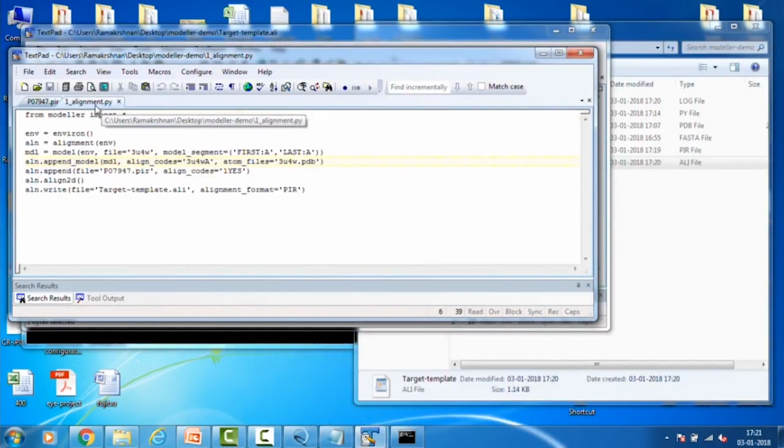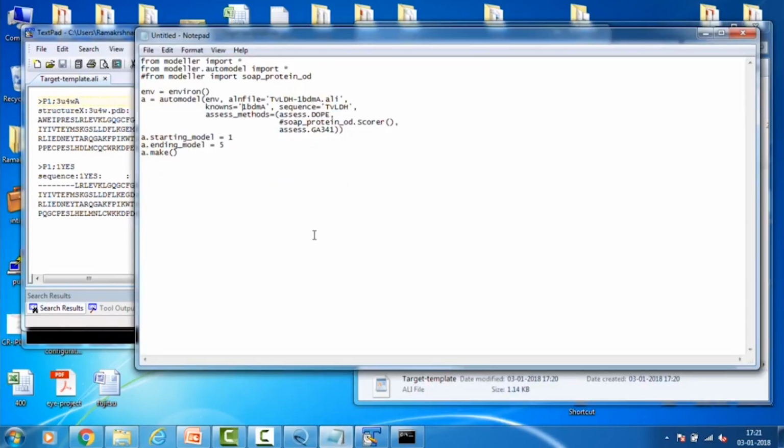Here the name corresponds to the structure ID. So, here what we used is 3U4WA, and for sequence that is target, that is 1YES, and the next line tells what method is going to be used for model building and scoring.